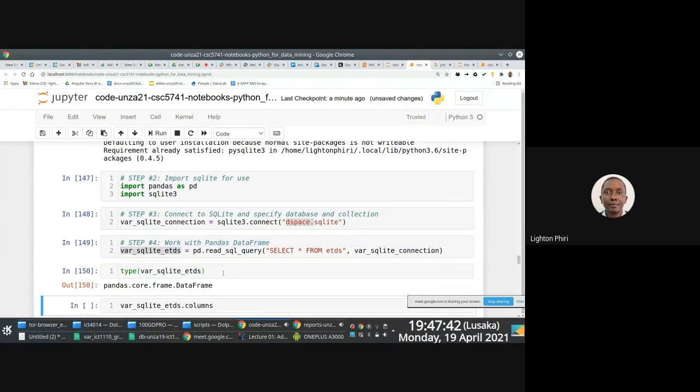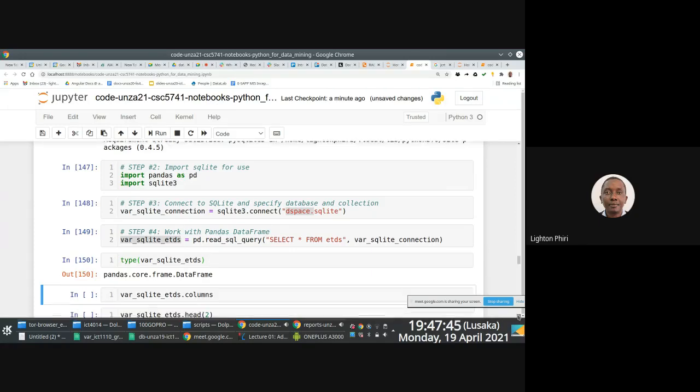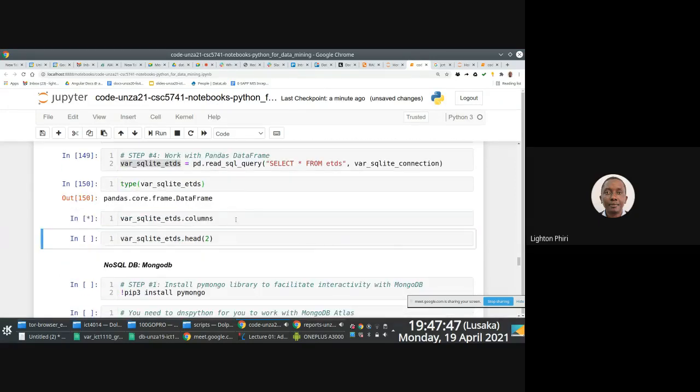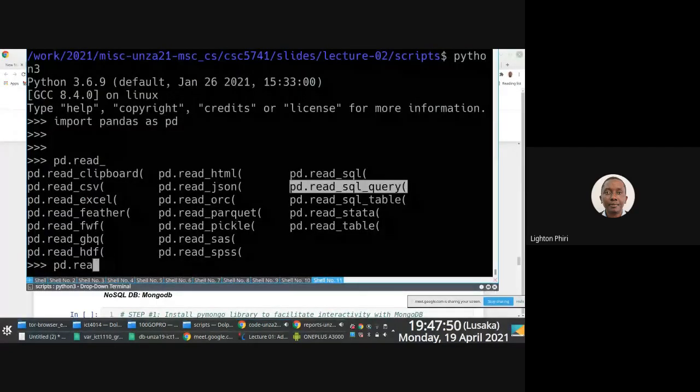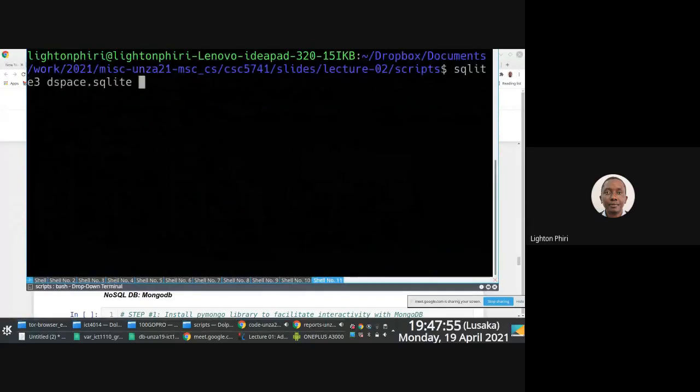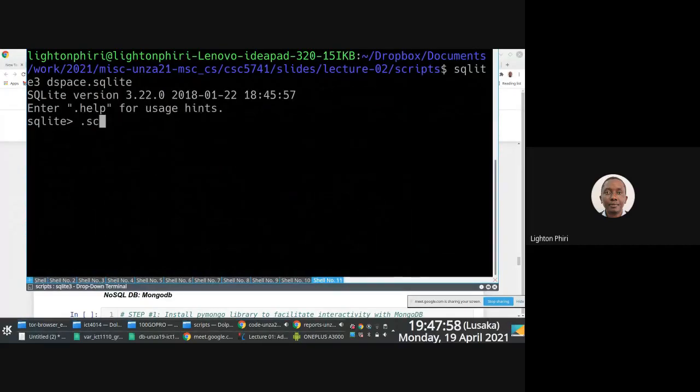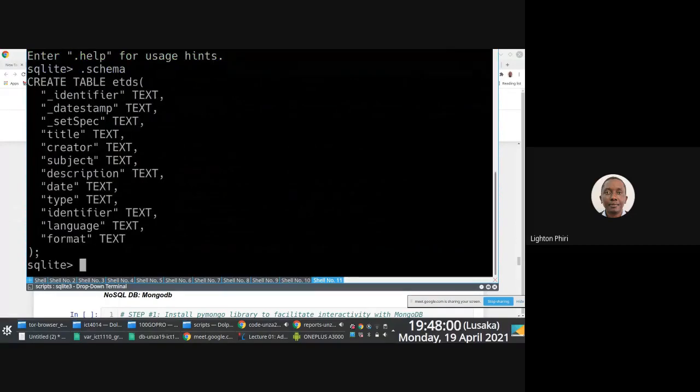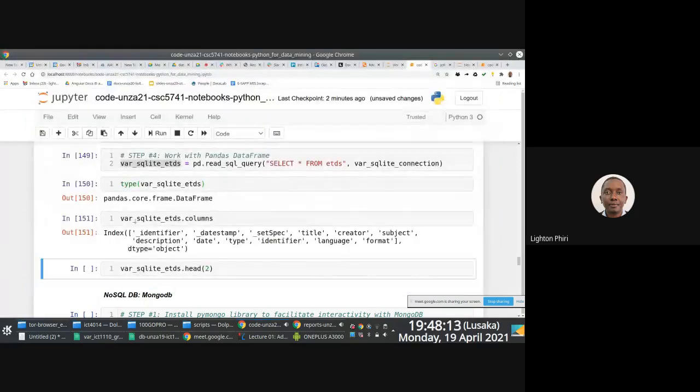This data frame is essentially composed of the fields I was showcasing when I was interacting with SQLite, if you remember this command here. These fields that are part of this schema are the same fields I have access to in my Pandas data frame. Everything is done for you automatically. The table columns become the columns of your Pandas data frame, exactly as they would.